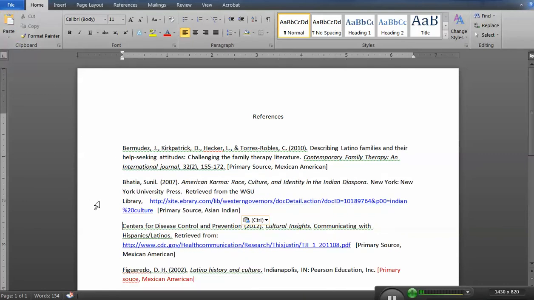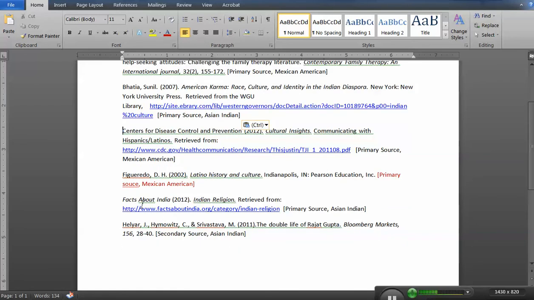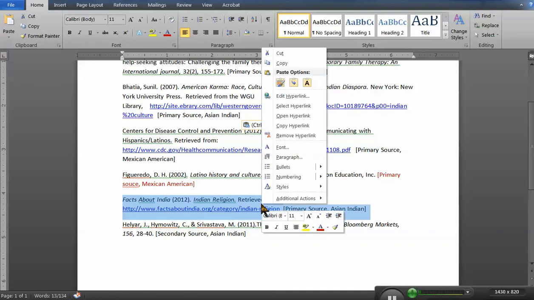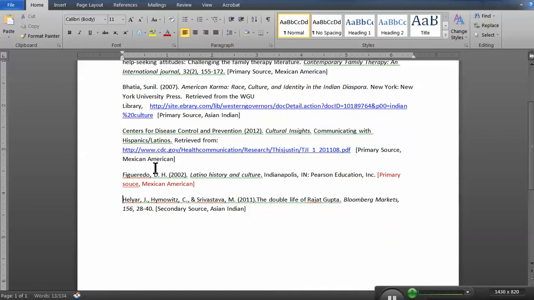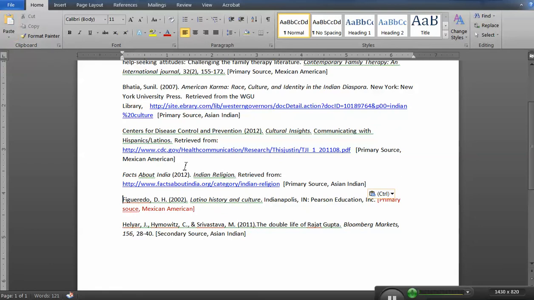So if I paste that right in there, then you see what happens is that it goes ahead and spaces like it's supposed to. The same with Facts About India. That one is in the wrong spot, so we will cut and paste. And now we are in alphabetical order.